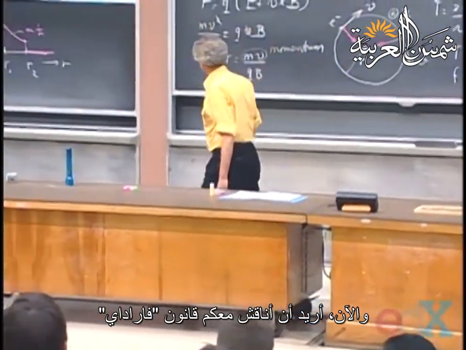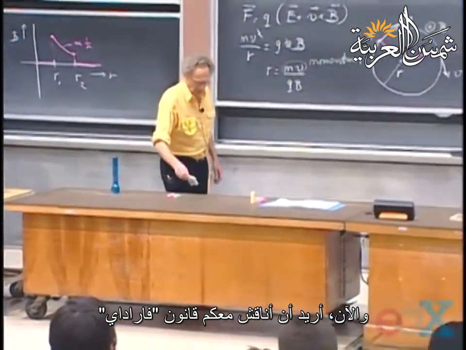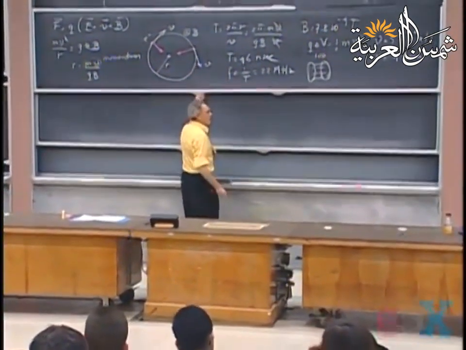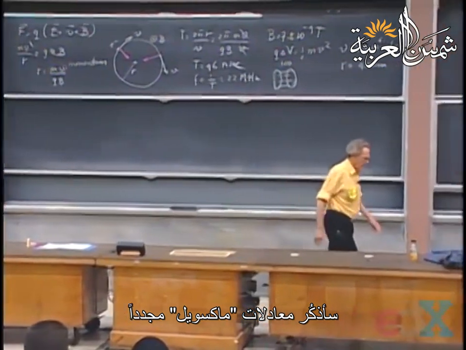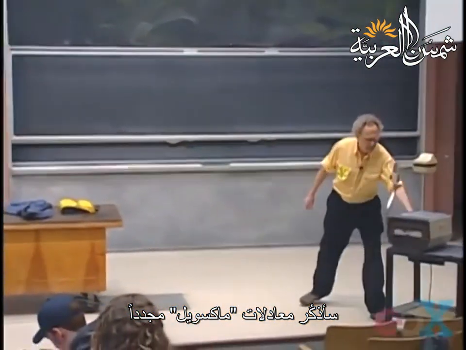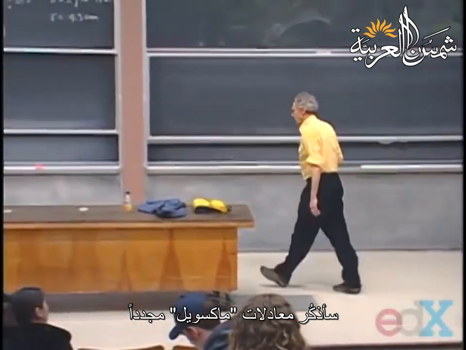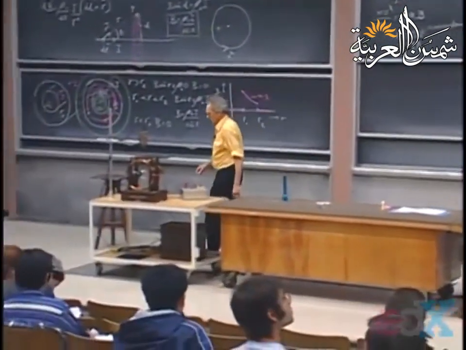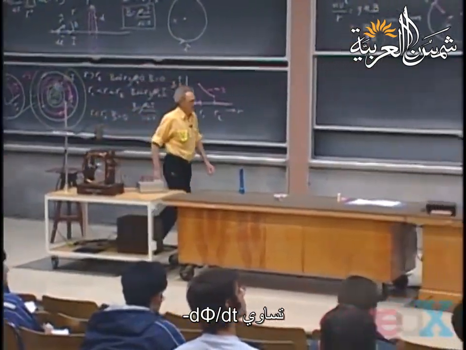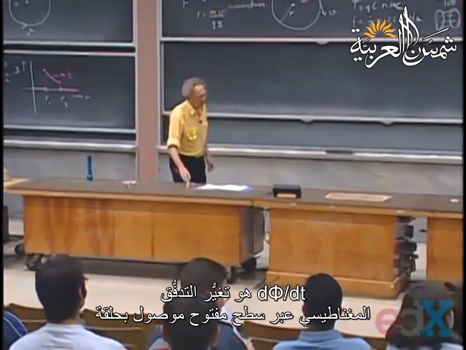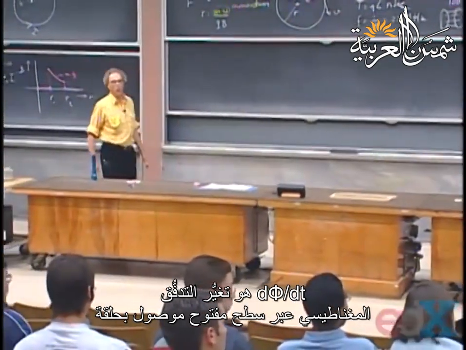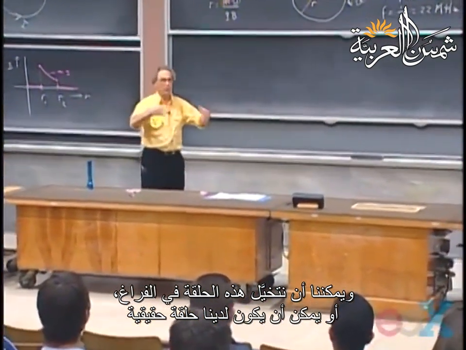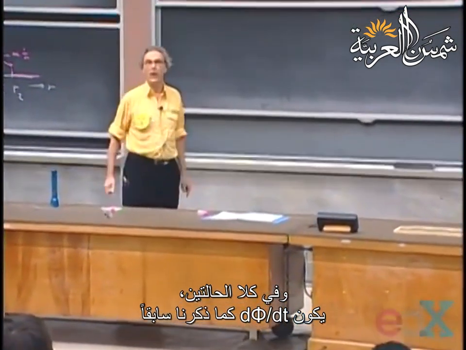So now I want to discuss with you Faraday's law. Faraday's law comes in many different ways. Faraday's law, I'll get the Maxwell's equations up again. Faraday's law tells you that the induced EMF is minus d phi dt. d phi dt is the magnetic flux change through an open surface attached to a loop. The loop could be somewhere in your brain, or it could be a real loop. You can imagine any loop in space. That is always correct, that statement.